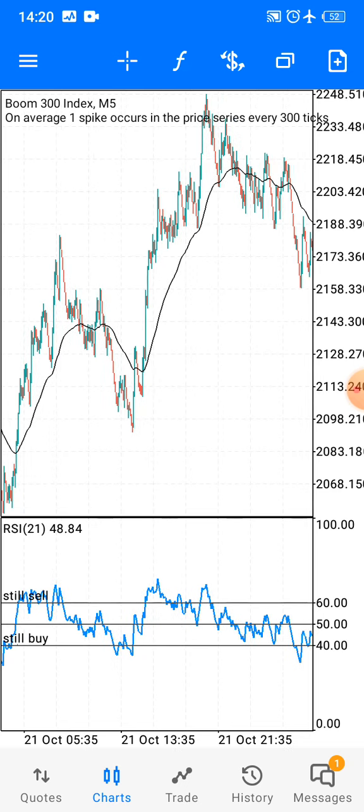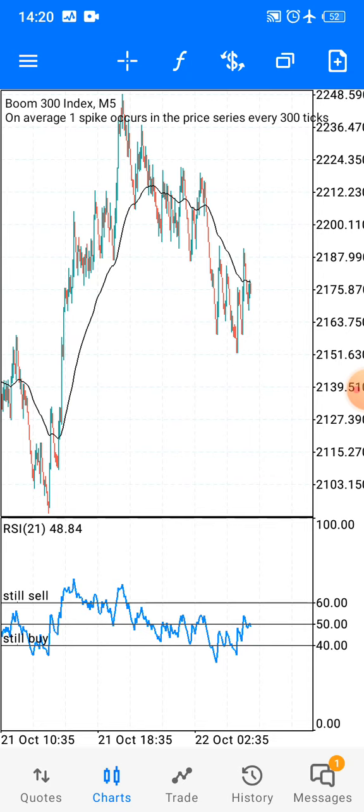So I'm going to show you 3 methods where you can use the RSI to make money. I want you to pay close attention, and don't skip any part because the first method and the second method are quite similar. I don't want you to mix the two. I want you to know exactly when to enter and exactly how to use each of them separately. They are almost similar, but they are very different in how you use them. So if you don't understand this video at first, you can still replay the video until you get it right.